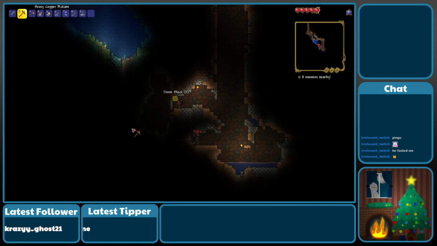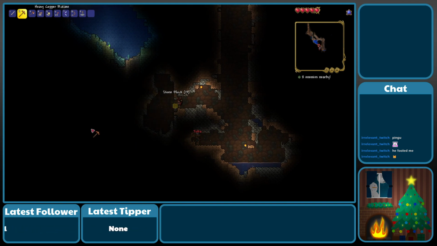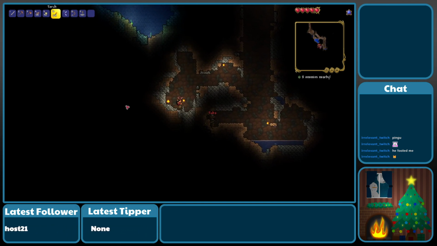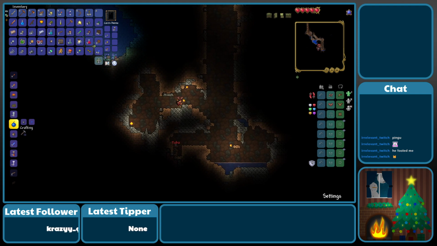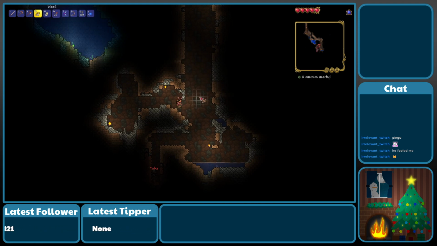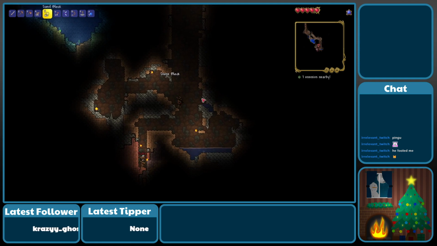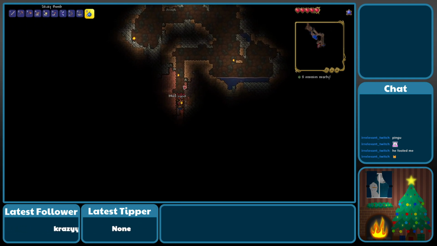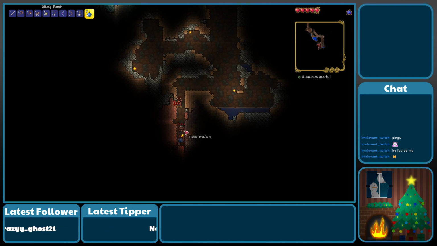There's something. Oh, there's a thing. Oh, there's nothing. Yeah. I'm digging down. Do I have any more bombs? No, I used them. Oh no, I do. Got five left. Right. Got some more bomb. Oh. Wait.